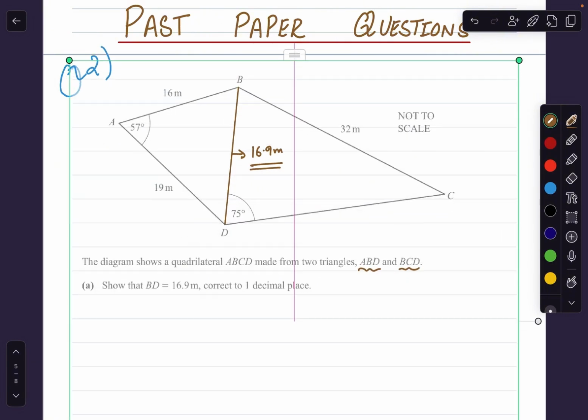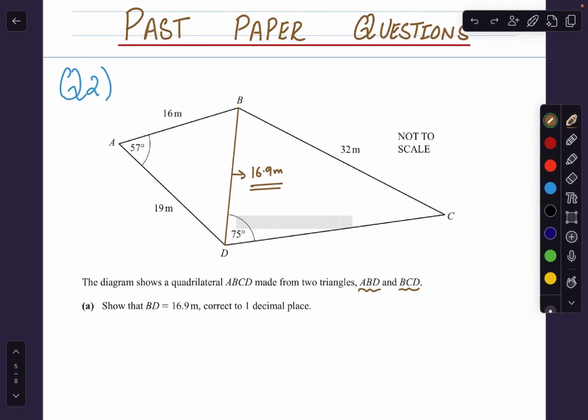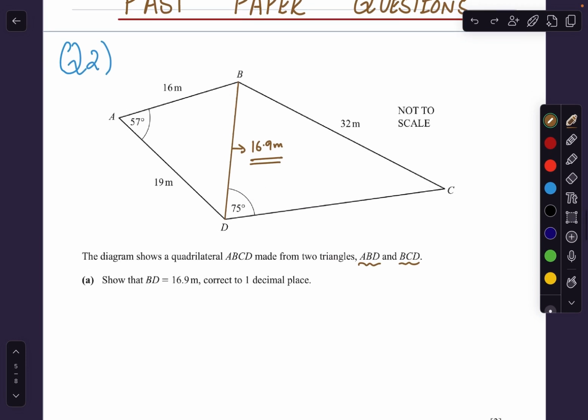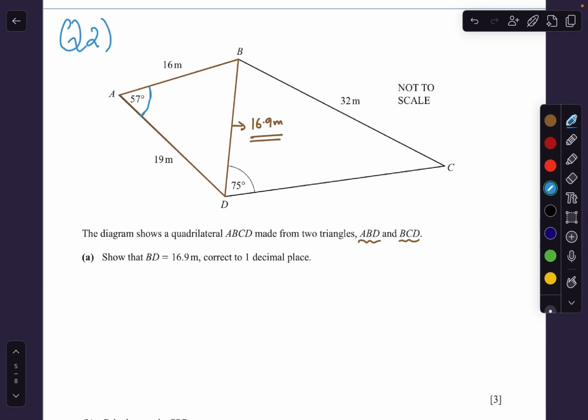To show that, we know that in this question one of the lengths, AB, is given, and one of the lengths, AD, is also given. Now when we are given 2 lengths and the included angle, we can apply the law of cosine, because the law of cosine says we can find the third side if 2 sides and 1 included angle are given. To apply that, we can say BD is going to be the side a.